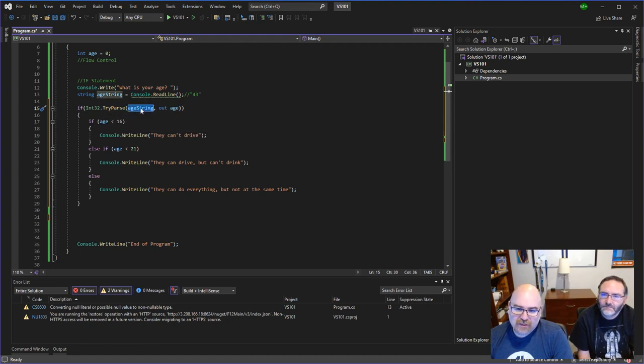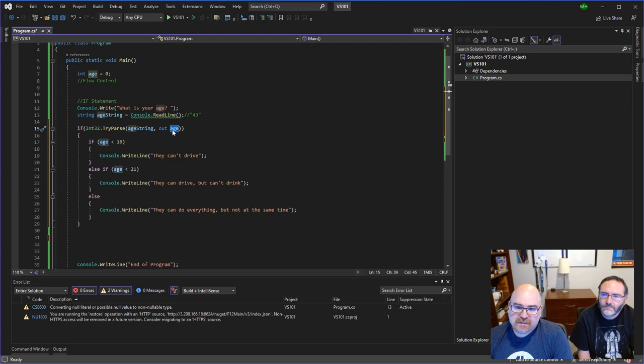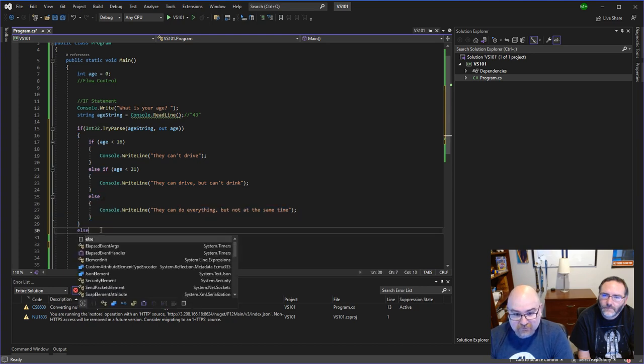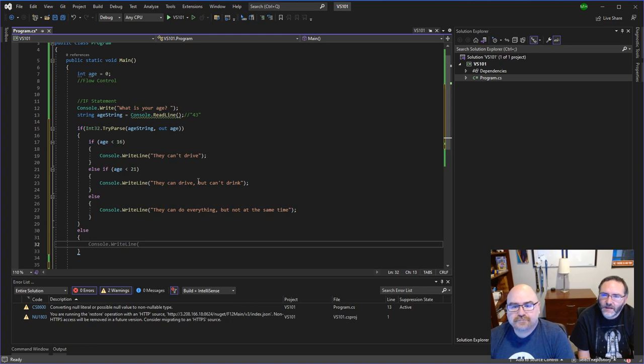other than this is going in, and so you're sending in this, and then outputting the age. And since age already is an int, we know that it's going to go here. So now if it is a real int, it will go in here. If not, it will do the else, we already know what an else is, right? So what we're doing now is we're nesting an if statement inside of another if statement. And you can get crazy with this. Yes. Except instead of they can't drive, we need to write that's not a number. That is not a number. Please try again.